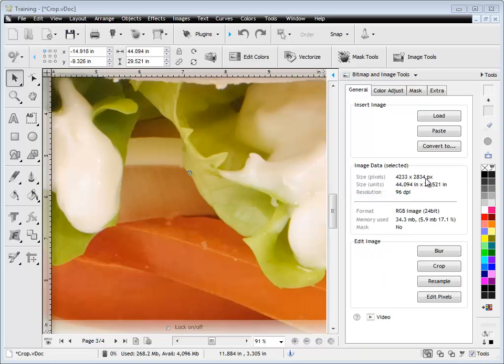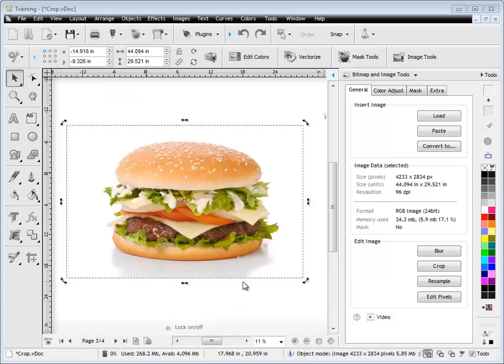Here you can see the pixels are 4,000 by around 3,000 and it's taking up 34 meg on the hard drive. Now, if I've got scores and scores of these things to print out in a particular project, and they're not that large, physically speaking, it is pointless having that many pixels. It just takes up far too much room on your drive and on your document. So you need to resample or reduce the number of pixels in this particular image here.